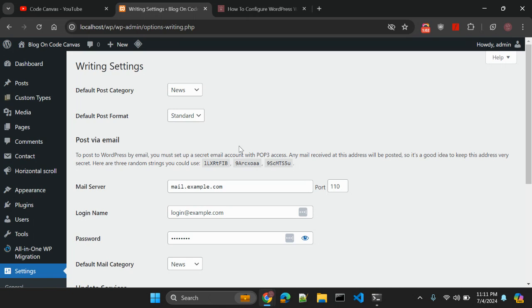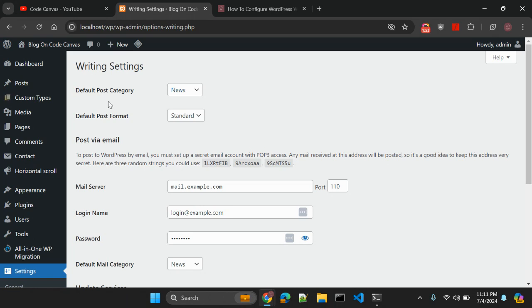This can be the default post category or format, default link category, writing screen interface, and a few other settings. By applying these settings, you basically get access to full management of WordPress options that provide creation, editing, and publishing posts on your website pages. So in this video, we are going to see core WordPress writing settings that will be useful for your WordPress blogs. The first setting you can see is default post category.